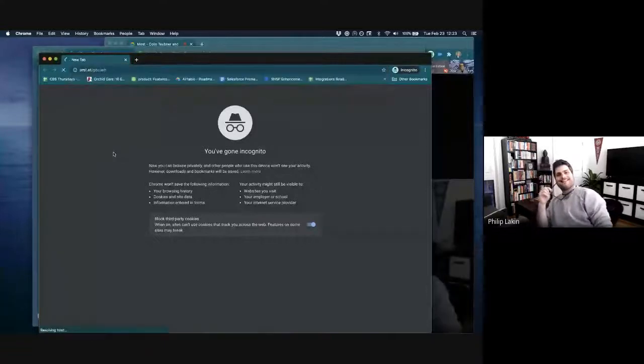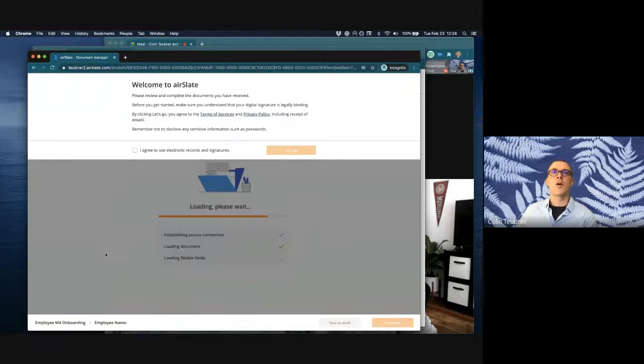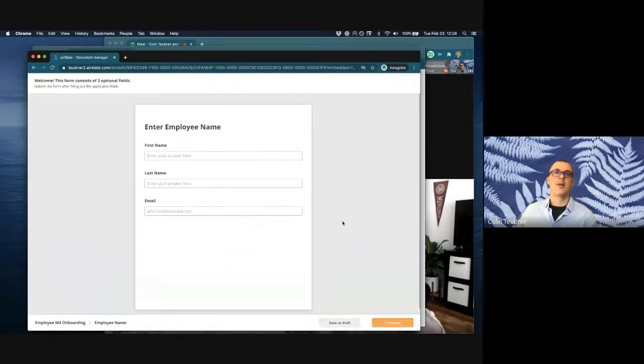I love that you have kiosk mode essentially. Yeah, exactly. Anybody can open that link and they get the form, and they don't get access to the flow or the system or anything like that. So it's great for doctors who are onboarding new patients, or waiting rooms. Yeah, exactly.